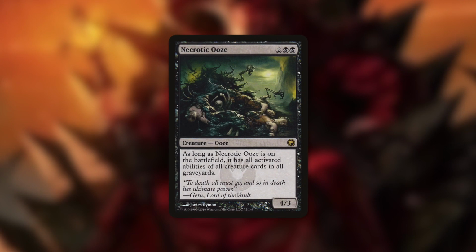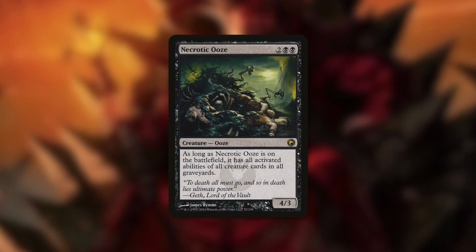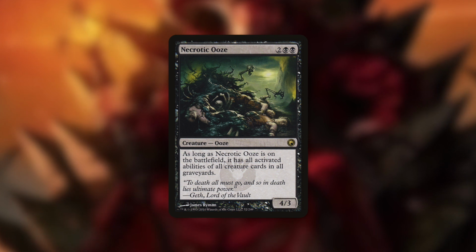And another pretty fantastic way could be with something like Necrotic Ooze. It says as long as it's on the battlefield, it has all activated abilities of all creature cards in all graveyards. Binding Contract is luckily not an activated ability, but the other two parts are, though the only one that matters again is that pay black, draw 7 cards. So with our commander in the graveyard, now the Necrotic Ooze has the ability to just pay black, and we draw 7 cards. And because Necrotic Ooze doesn't have that binding contract, those cards don't get exiled and we just get them directly into our hand.